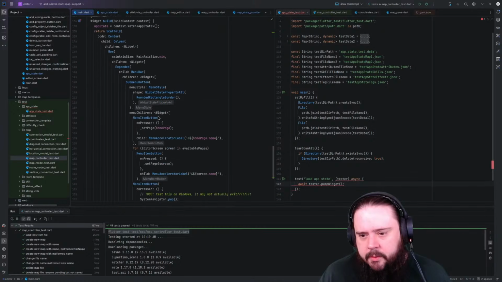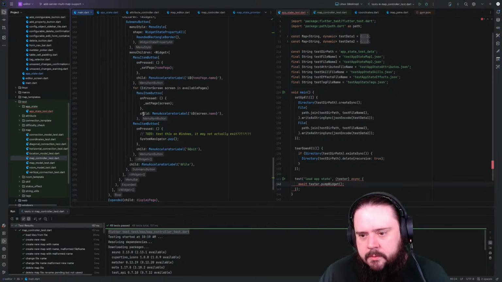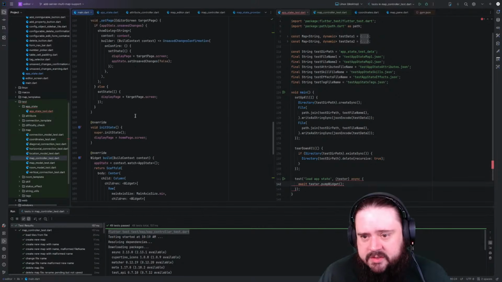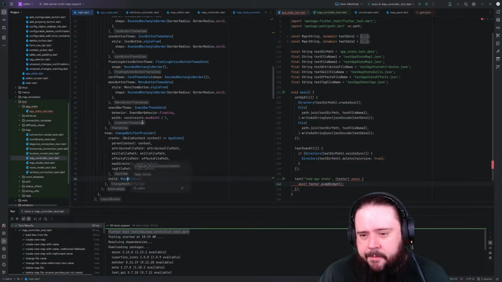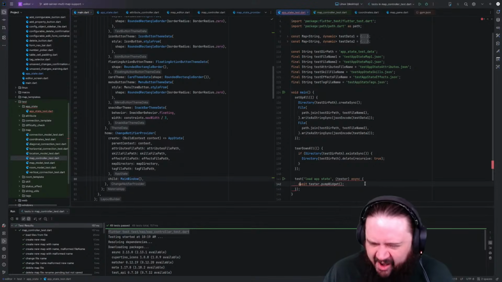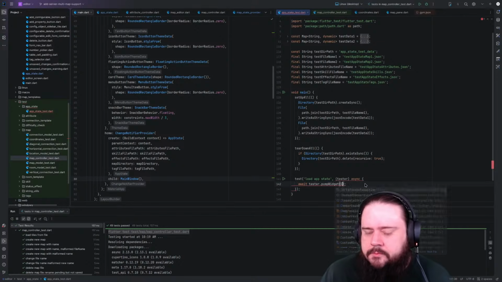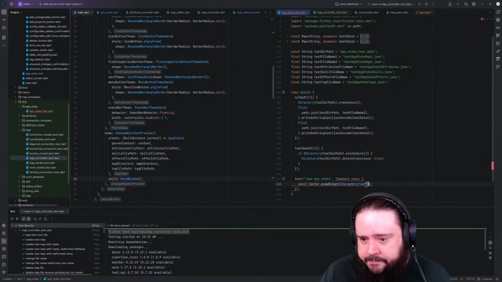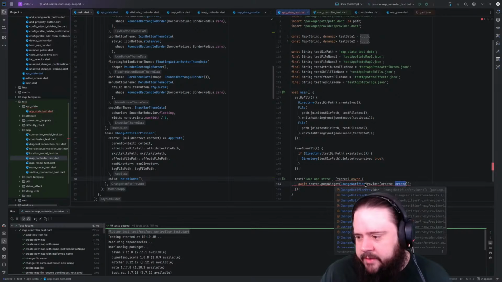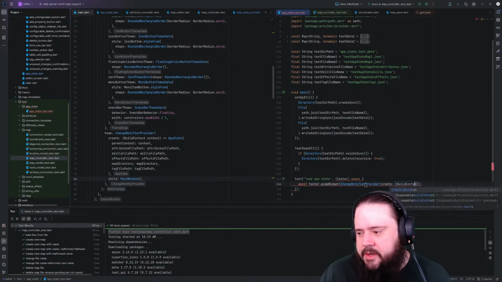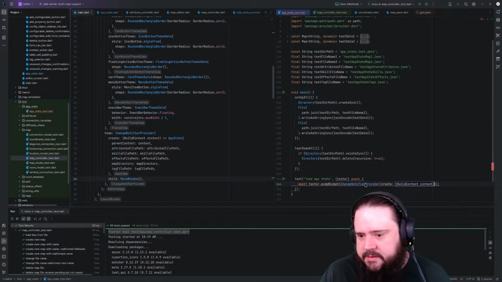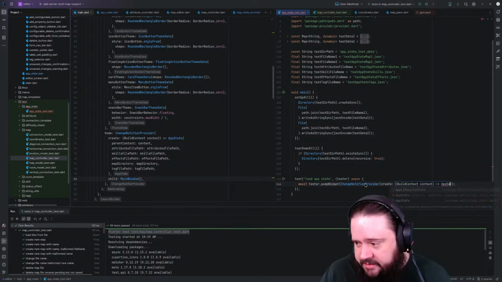Where are you? The menu stuff. It's a change notifier provider. Oh gosh. Change notifier provider. Create build context app state.